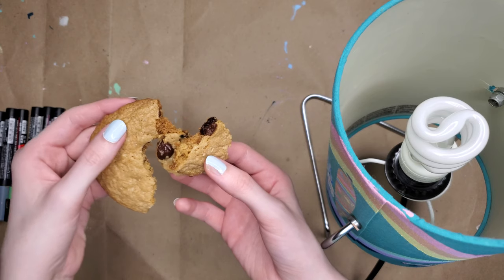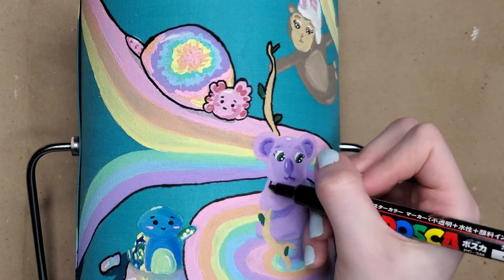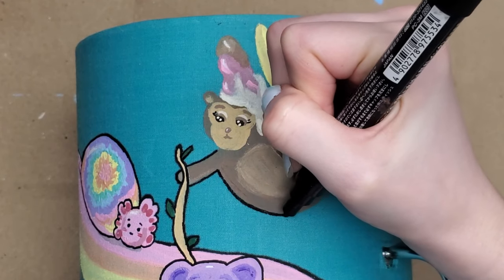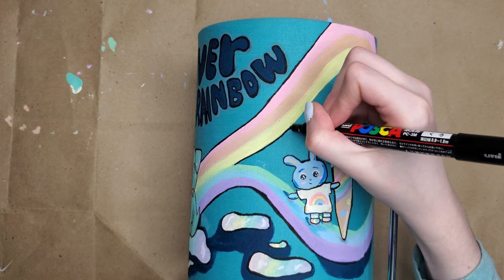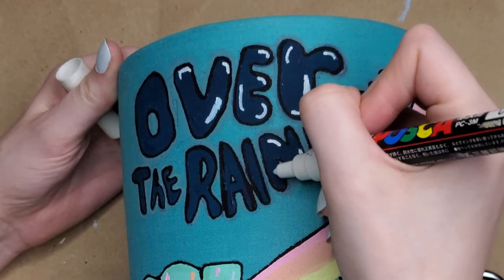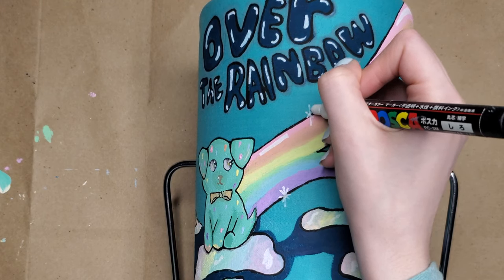Now it's time to outline things. I took a break to eat a cookie — that is accurate. So I started outlining things in black and this brought everything together. I love the outlines — just wait until everything is outlined, because when half the stuff is outlined you start to question why you did it and it starts to look really bad. But after all the outlining is done you go, 'Wow, I'm so glad I outlined this.' Then I added highlights — that made it look like balloons, which I really appreciated. The last thing I added was some twinkly star things because I thought it made the rainbow look more magical.